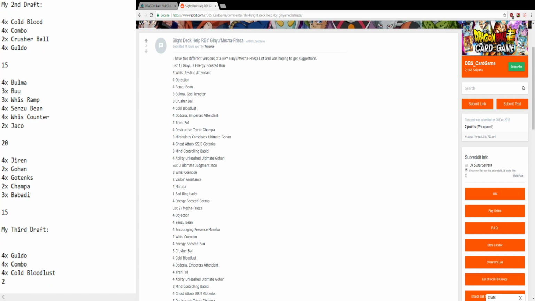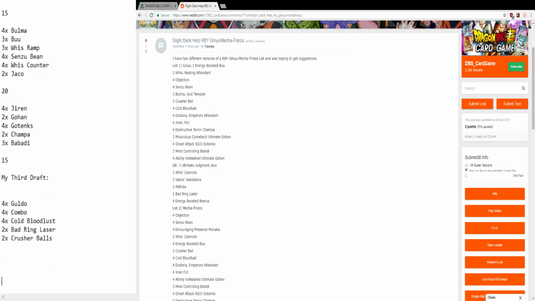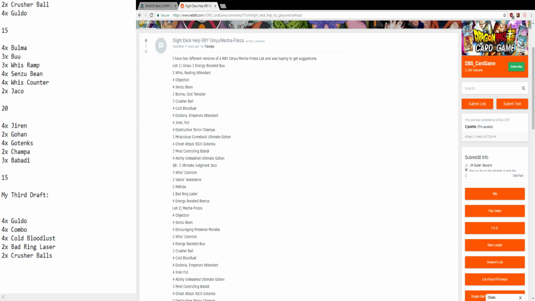Now here, I think I would bring in... So here what I'm debating on is I want to play Bad Ring Laser if I was playing a Ginyu deck right now. So I think you could bring in 2 Bad Ring Lasers in the main and cut the Crusher Balls. It gives you less defensive options, but it gives you more consistency options, which I think we can find room for. There's a chance we can also do 2 Crusher Balls. So that would be 4, 8, 12, 16. So we're playing 16 yellow.